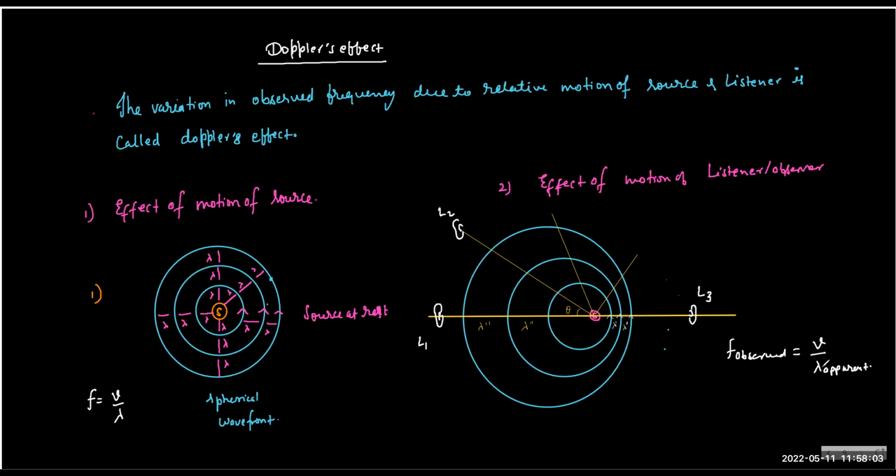You can see on the left side, when source is not moving, when source is at rest, then lambda is not changing in any direction. So it is same in all directions, isn't it? So in that case, if we have a listener in any location, it will receive the same lambda as it is given by the source. And therefore, there is no change in the observed frequency from the actual frequency which is being emitted by the source. So source will emit something and the listener will listen exactly what it emits.